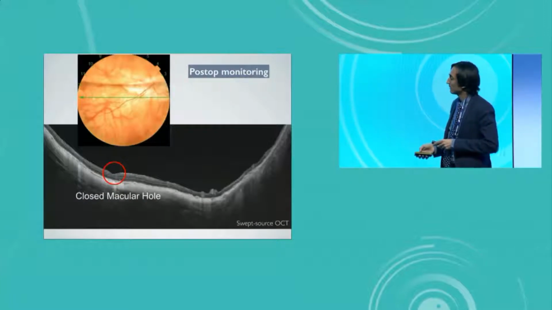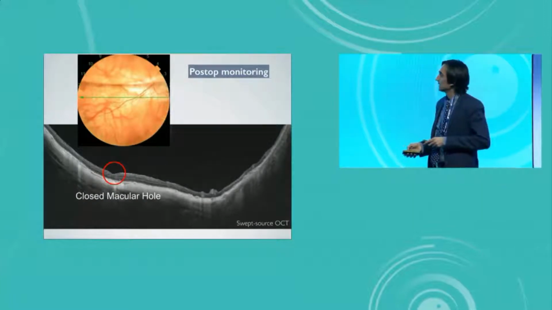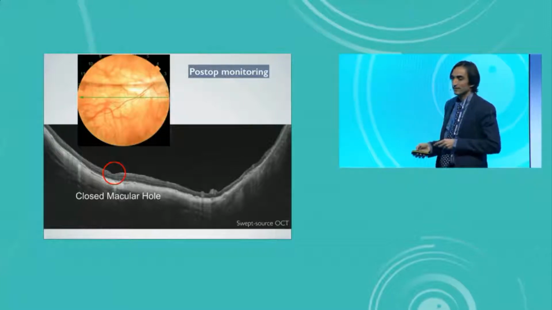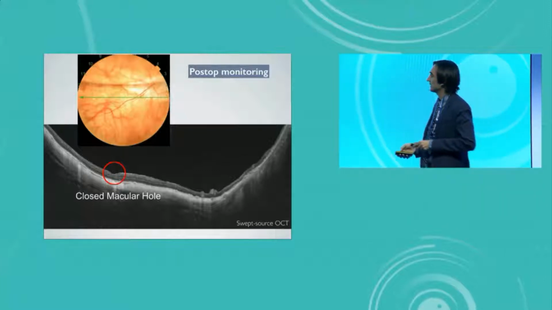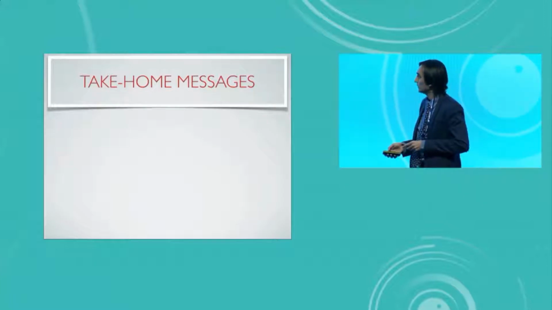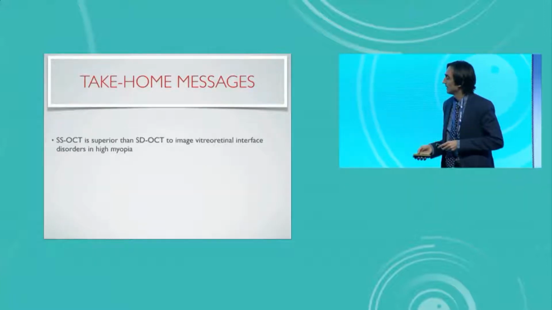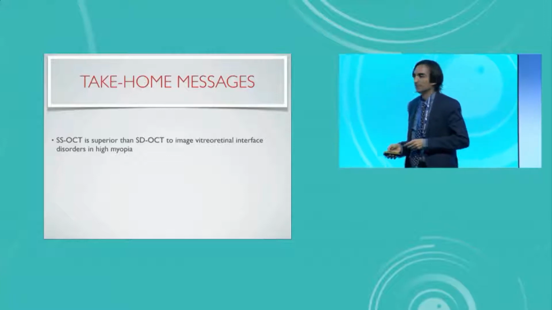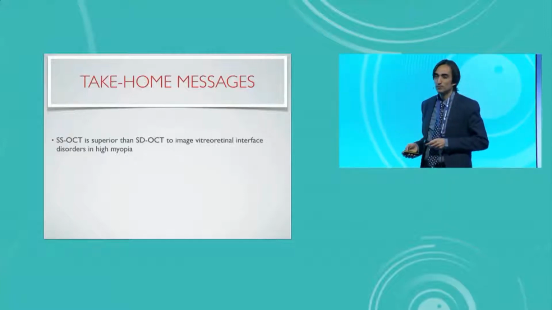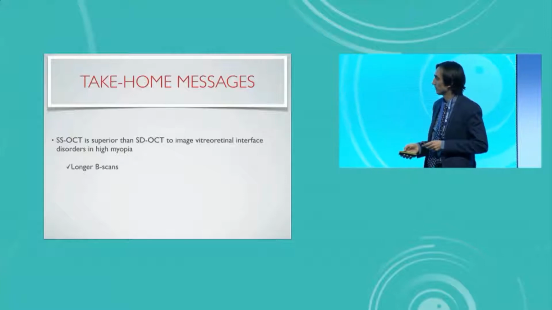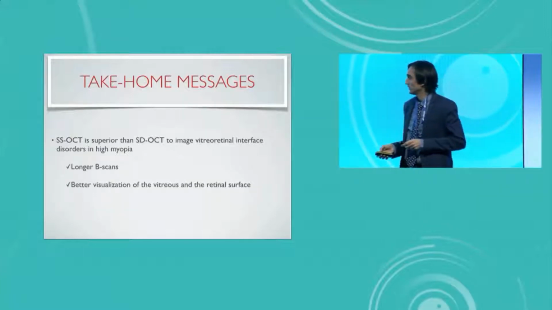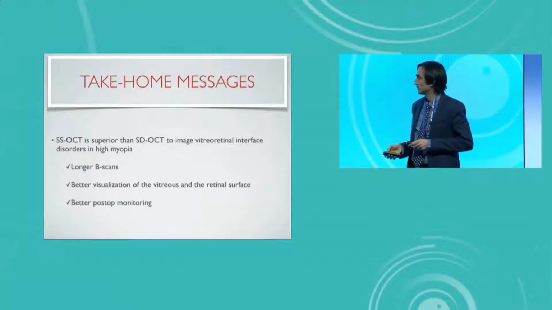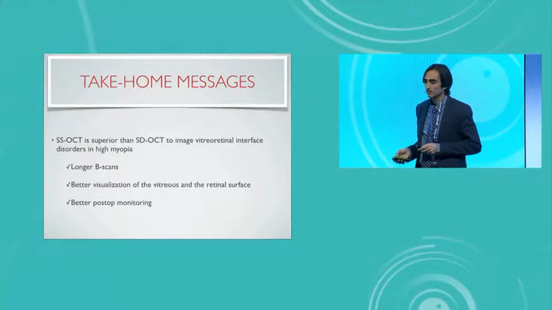And as well, it's very important, this technology, to monitor the post-op. As I said before, in many cases it's difficult to locate the exact location of the macular hole, and with SS-OCT we can manage to do that. Then we could say that, without any doubt, SS-OCT is superior to spectral domain OCT to image vitreoretinal interface disorders in high myopes. We have longer scans, better visualization of the vitreous and the retinal surface, and better post-op monitoring. Thank you so much for your attention.